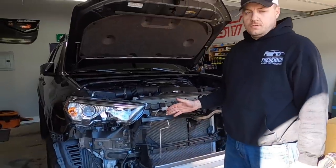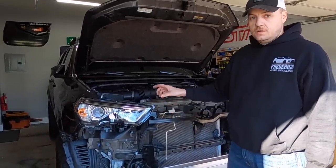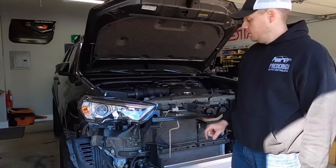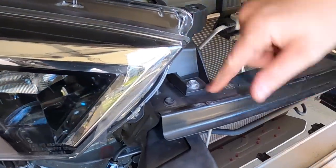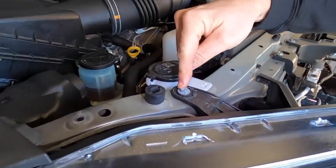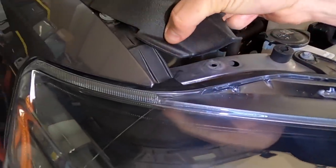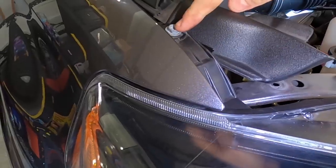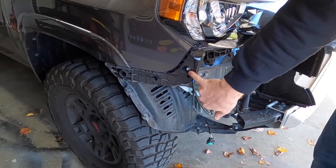All right, so now we got our bumper cover off. That gives us access to the bolts that we need to get the actual headlight assembly off. So, got 1 here on the inside. There's 1 here on the top. There's a hidden one. If you pull this trim bit back, we have 1 up here. And then we also need to take this one right here out. So again, 10 millimeter socket.